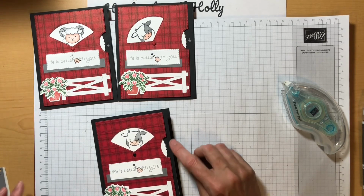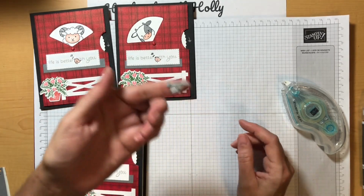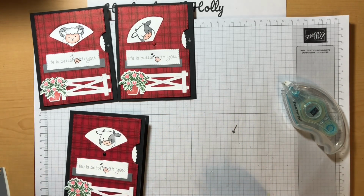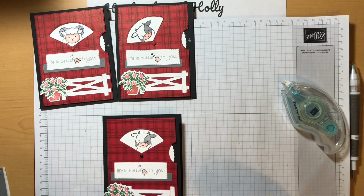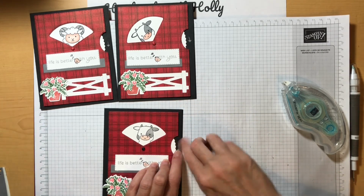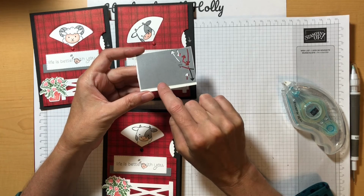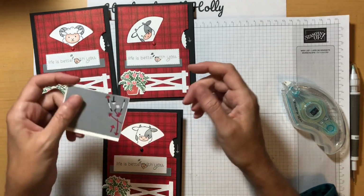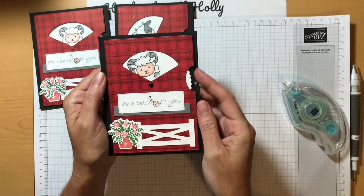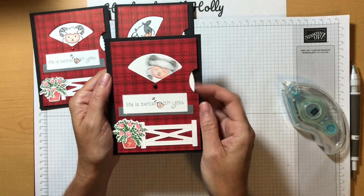Lastly, we want to come in with our arrow, and I die cut these in advance. They're still stuck in the die. I'm going to use my take your pick tool to pop out an arrow. I'll leave the other one there for safekeeping for the next project. It's kind of nice that you get two at a time. And remove the adhesive paper, and this is a self-adhesive arrow. Remember how I did that: I took a scrap of paper and attached an adhesive sheet onto the back of my cardstock before I ran it through with the arrow die. So now my arrow is self-sticking, so that's great. And now I can give it a whirl. How do you like that? So stinking cute. I can't stand it.